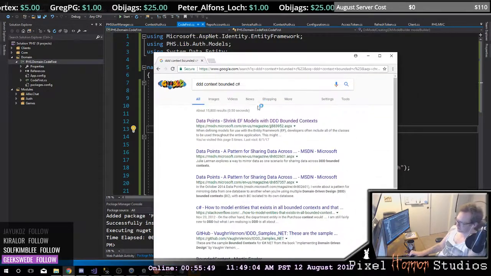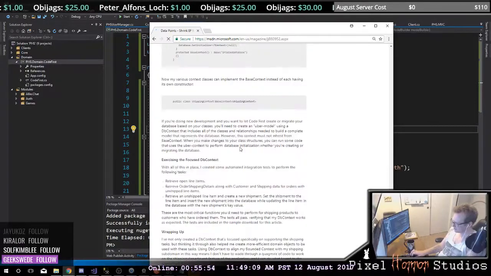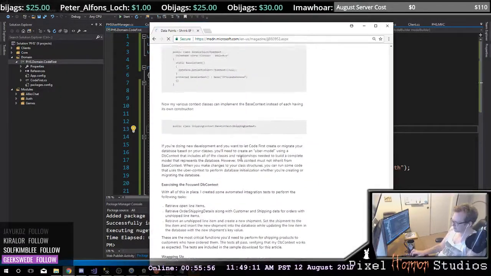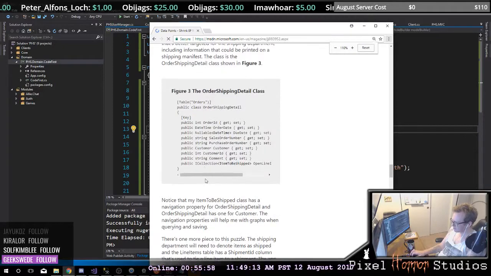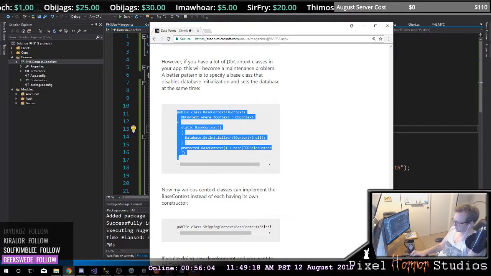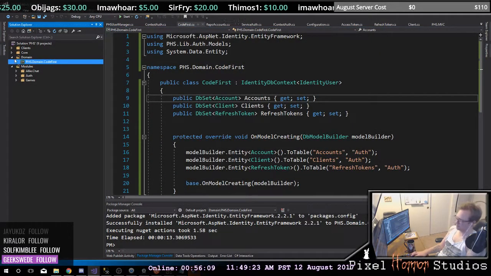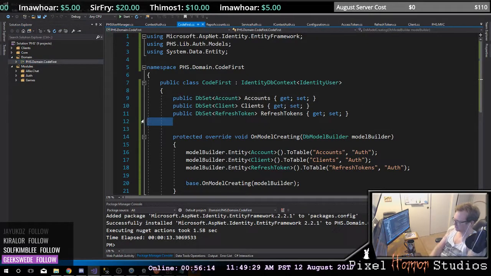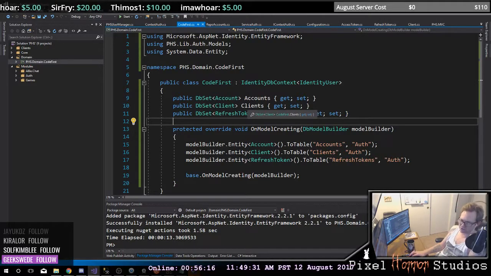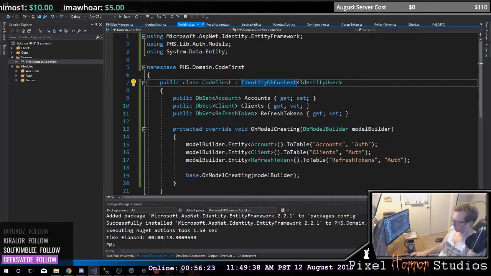Because we need to change the default initializer on these contexts, which is happily provided for me here. Right here. So I just take this little initialization off my domain-driven, my domain, whatever that was, the bounded context reference. There's really only one out there, and I can put that link up if you guys are interested in it. And so now what I need to do is paste my base context here.